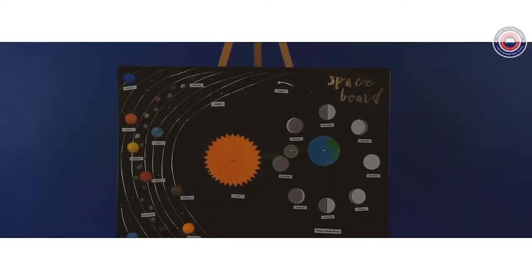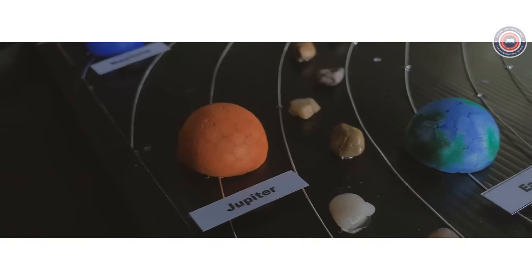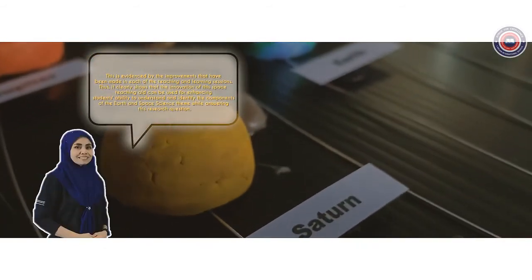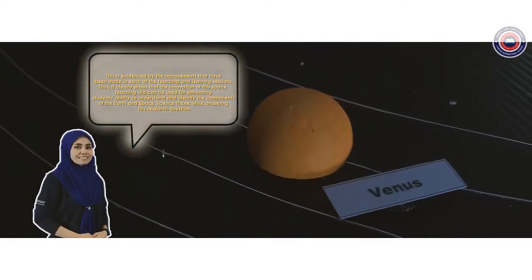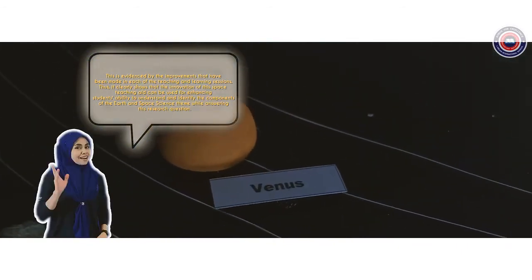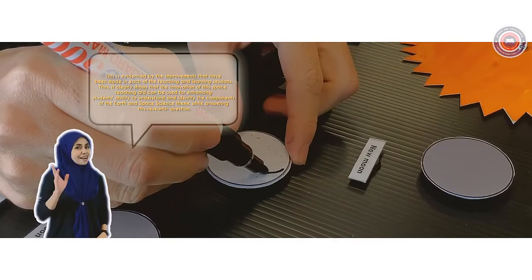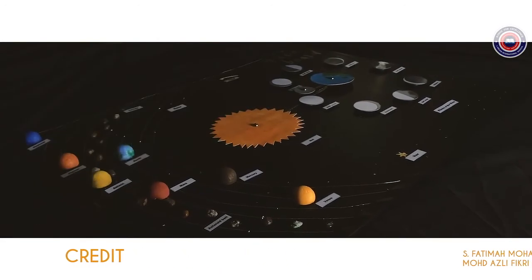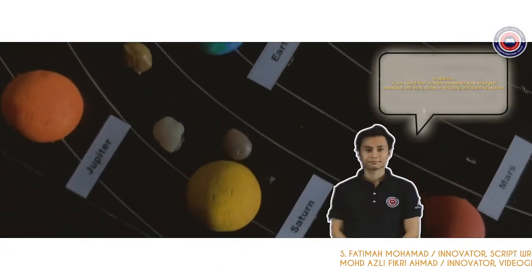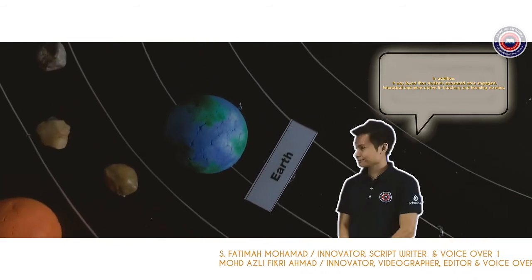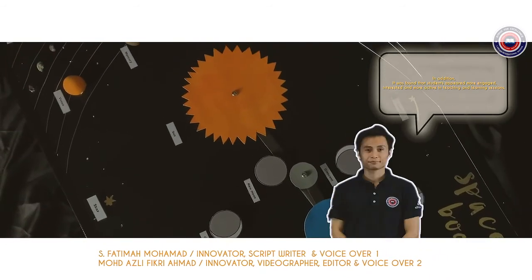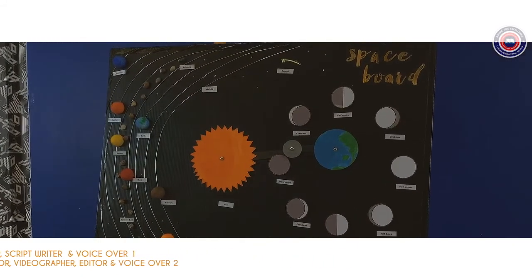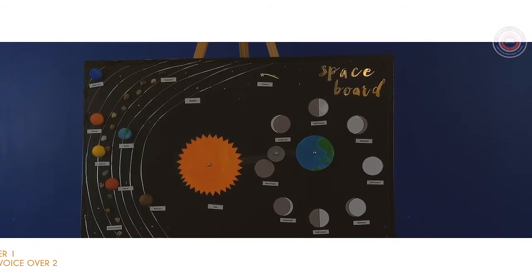This is evidenced by the improvements that have been made in each of the teaching and learning sessions. Thus, it clearly shows that the innovation of this space teaching aid can be used for enhancing students' ability to understand and identify the components of the Earth and Space Science topic while answering this research question. In addition, it was found that students appeared more engaged, interested, and more active in teaching and learning sessions. It is hoped that this Spaceboard will be implemented more widely in future teaching and learning sessions.